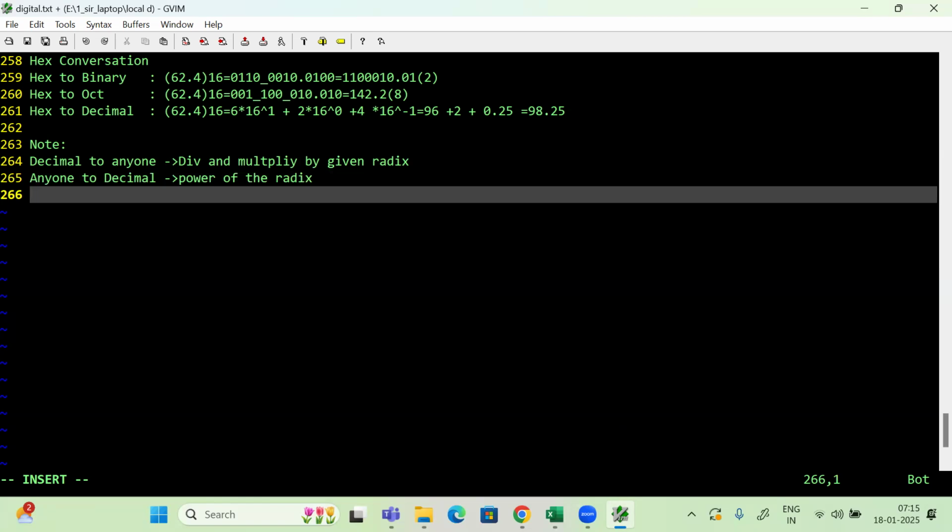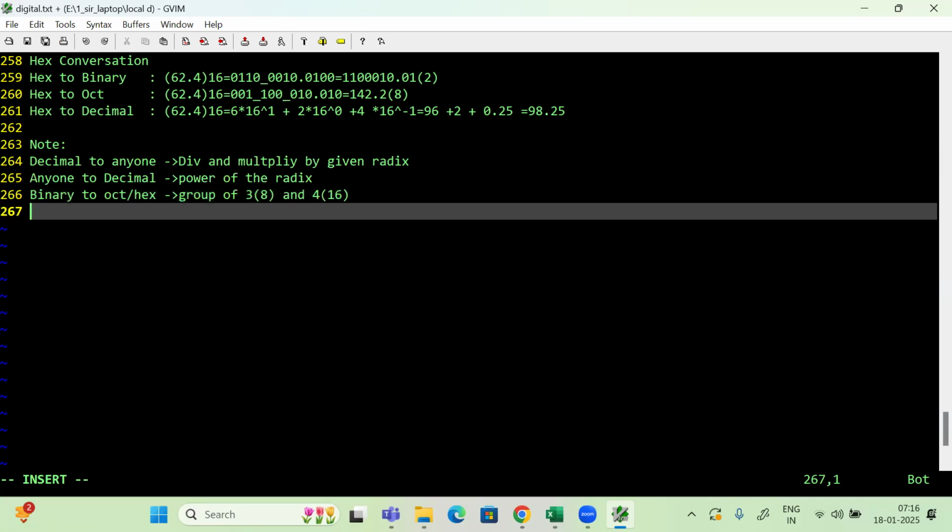Clear? Now binary to octal or hexadecimal: group of 3 bits for octal and 4 for hexadecimal. Octal or hexadecimal to binary means split into 3 bits for octal and 4 bits for hexadecimal.